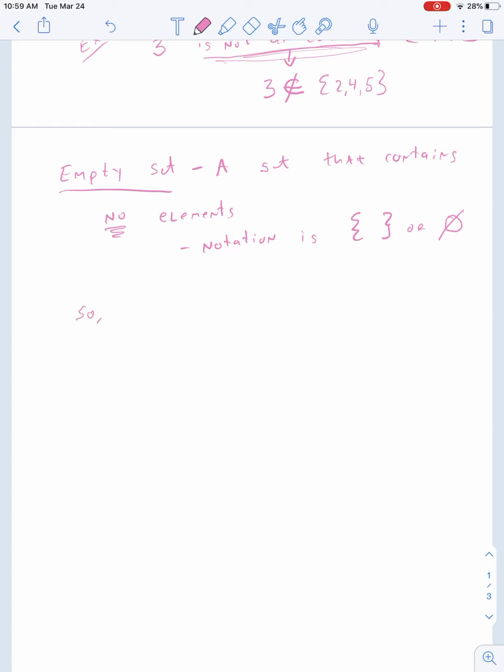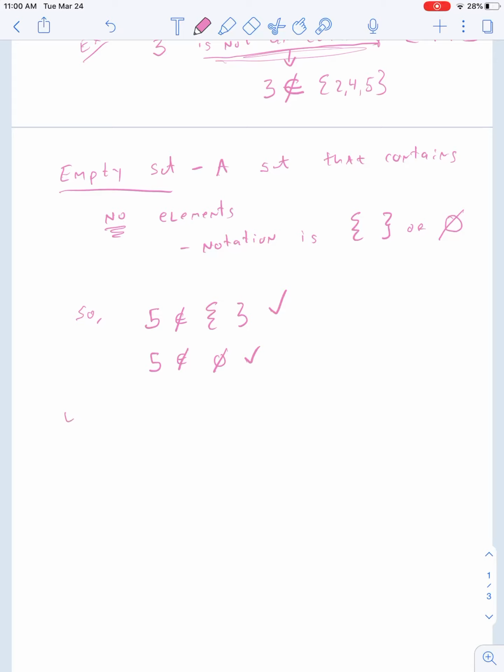So what we can say is 5 is not an element of this empty set. 5 is not in there. Also, we can say 5 is not an element of that empty set.